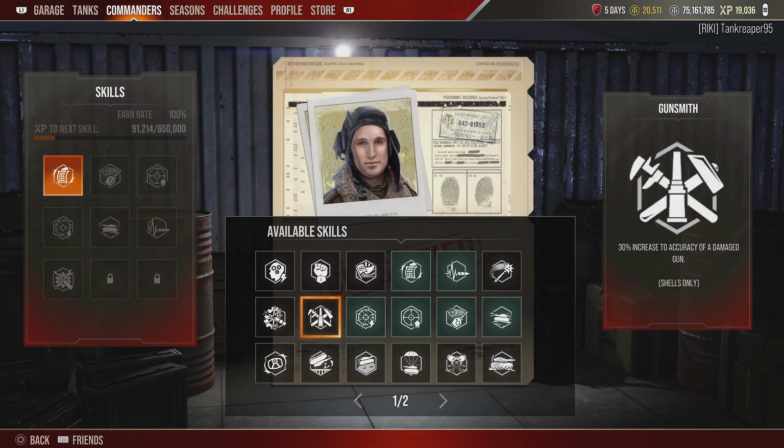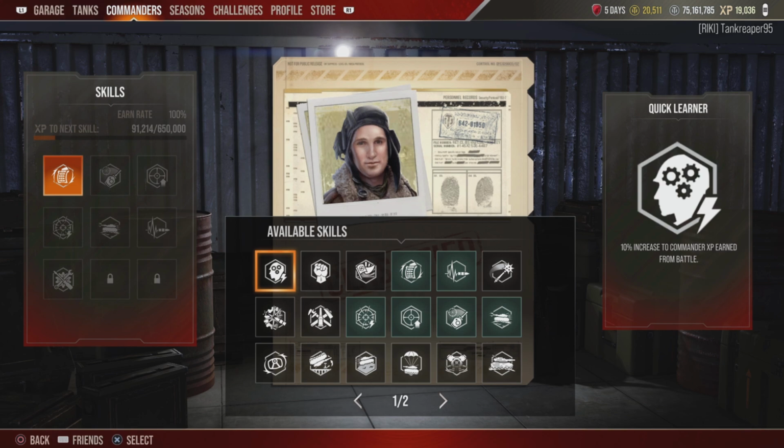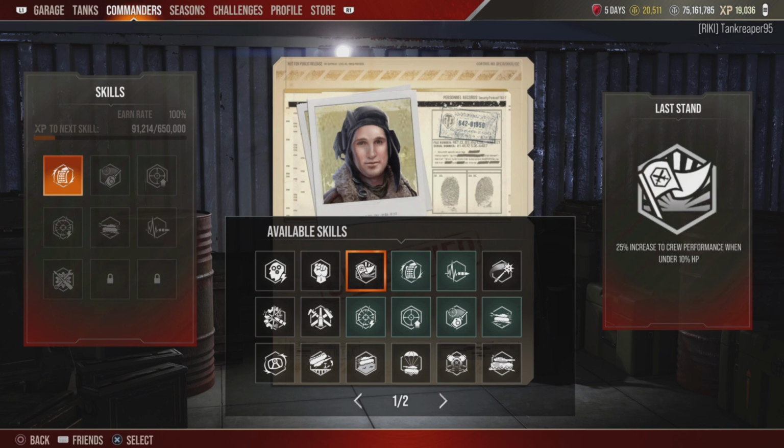Otherwise, I would also maybe pick Born Leader. I'll probably trade out something for Born Leader, which is a 10% increase to skill effectiveness and crew performance, or heck, Quick Learner, which is a 10% increase to commander XP earned from a battle, which, if you're trying to train up your crew, maybe this would be the best option. But after you're done with it, maybe you want to train your crew with a different perk, or have a perk instead of this. You have to spend gold to get rid of it.